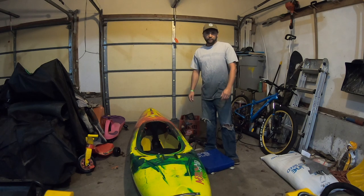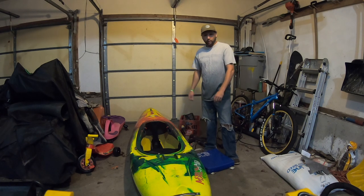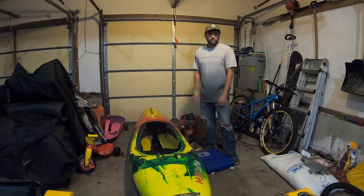Today we're going to learn how to fix a broken kayak. White water kayaks tend to break all the time — it just comes with the sport. They get bashed up on rocks, they wear out from sliding on them, as well as bouncing down some of the steep creeks and slides of some of the rivers, and once they get worn out or hit a certain way they just tend to break.